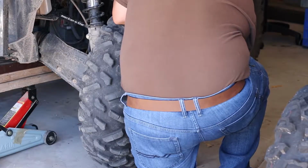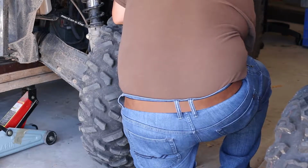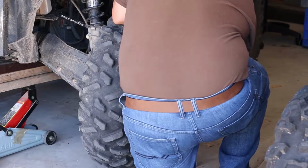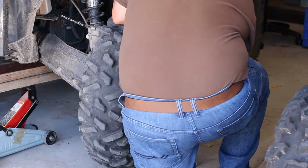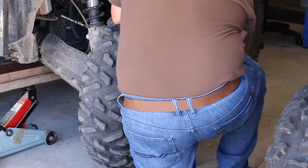I'm taking the lug nuts off now. What I'm going to have to do in this is remove the spacers and the lift kit that I had put in. Some of you folks may be wondering why I just don't get the heavy duty axles and be done with it. I'm going to have to take them off anyways to remove the axles, number one.